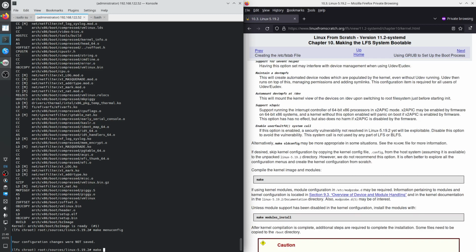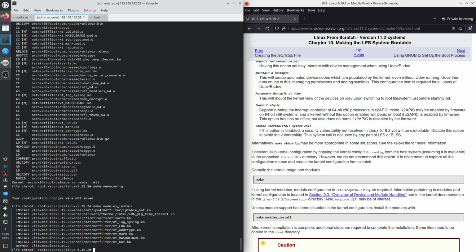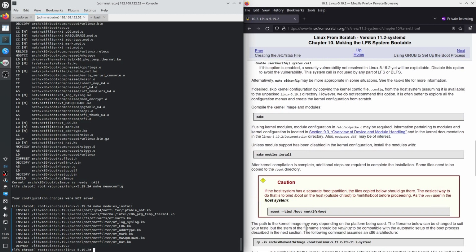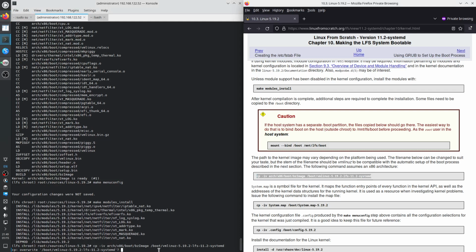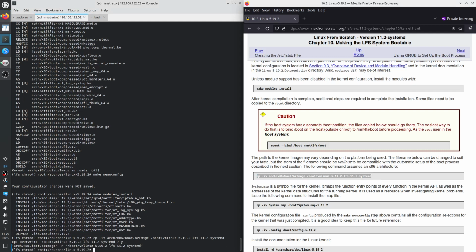Okay, next make modules install. Okay, I need to run all of these installation steps. Yes.